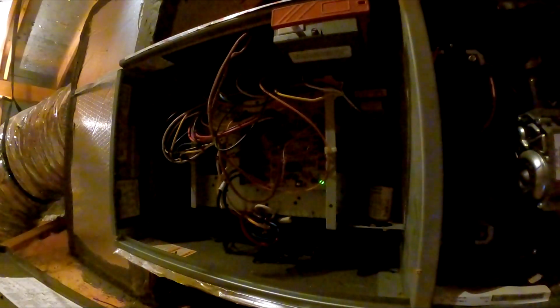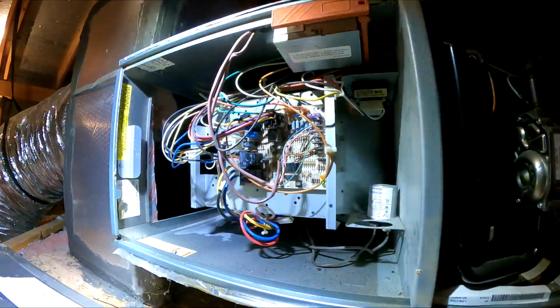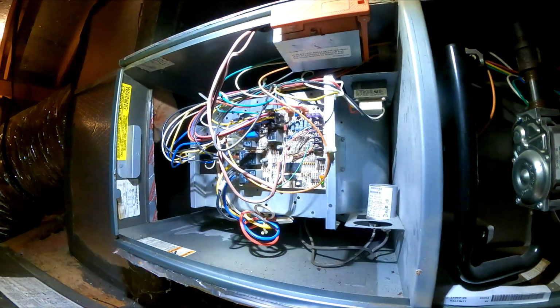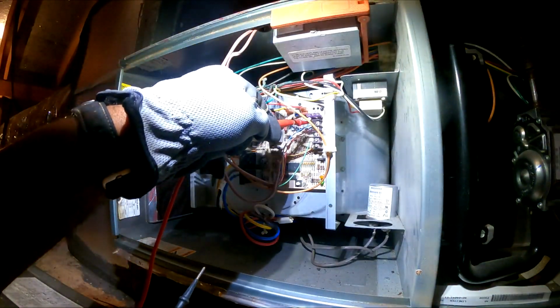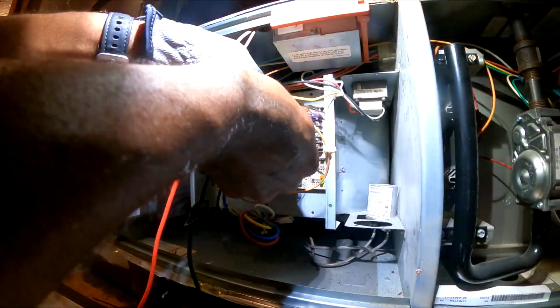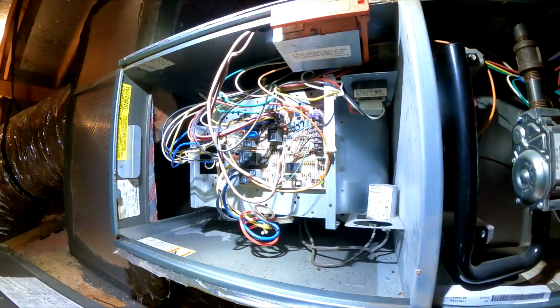Like I said, Sunday. Hopefully it's just a capacitor, but maybe changing the blower motor out. Well, I guess it could be a control board issue too. Alright, so let's go to common to fan. Common to fan, I got 0 right now.